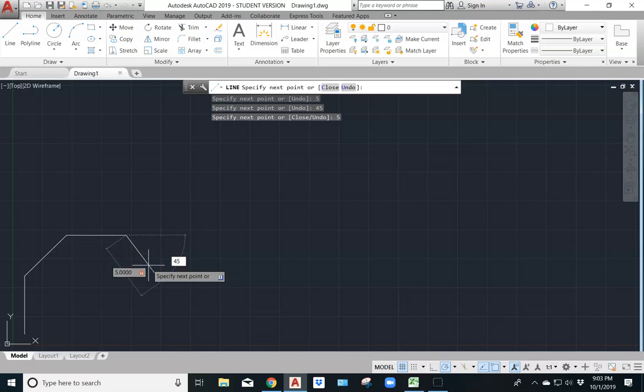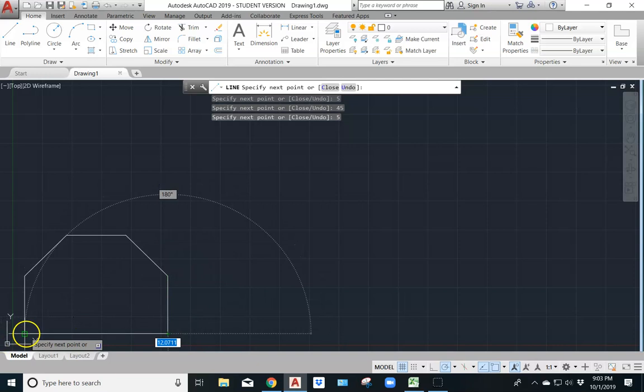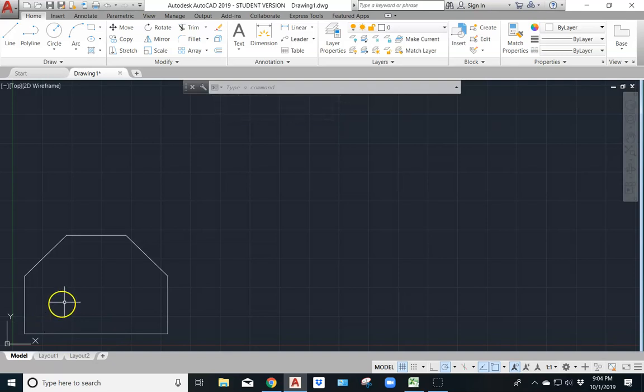The reason that I can type in 45 and it knows what I'm doing is because I have the mouse dragged down in that direction. If I have it dragged up, it will do 45 degrees that way. If I want to be sure that it goes down, I can also do negative 45. So I can hit enter on that. And then I can do the 5 straight down, and then straight over, and close this object. Now I hit enter, or in this case I right-clicked the mouse and used that as an enter. Now when I hover over these to select them, you will see that each line segment is a separate piece. So the line command is very simple, but very important as far as drawing objects correctly.